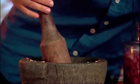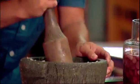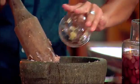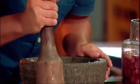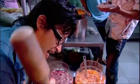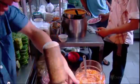I'm going to add my pork back in. Now I'm going to mix it all together. Mix it all together, pound it together with the pounded spring onion and garlic. It's good. Going to dunk it again. So that's getting nice and elastic right now. Now I just need to take it out of the mortar and pestle.